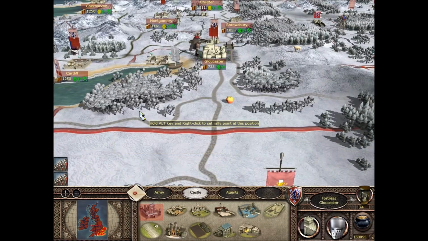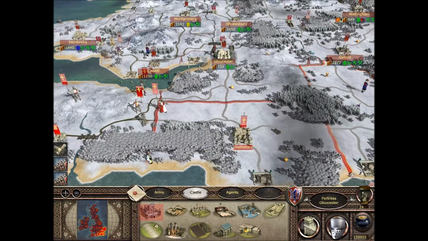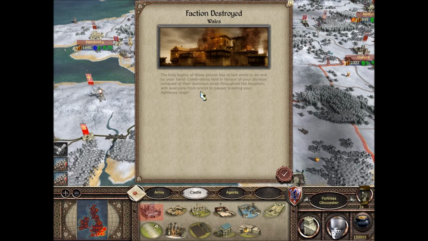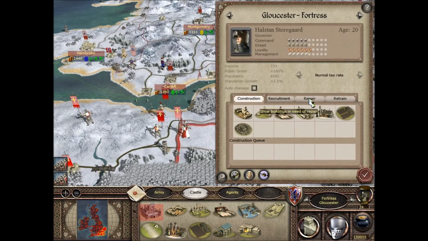A lot sooner than I expected. They had been broken, but I won't argue. Faction destroyed: Wales. The long legacy of these people has at last come to an end by your hand. Celebrations held in honor of your glorious conquest of their dominion erupt throughout the kingdom, with everyone from prince to pauper toasting your righteous reign.